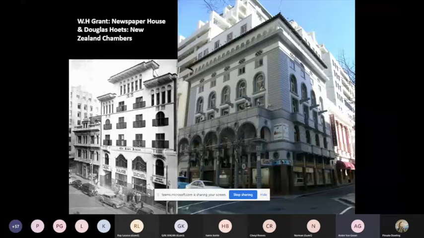Well, it didn't move directly from the earlier 20th century Edwardian architecture, and we didn't have an Art Nouveau architecture, so there is a transition that happens. And the transition is a Mediterranean architecture which emerged. In the image you can see Newspaper House, the first stage of it; as it exists today, it's double that size, which was done by an architect called W.H. Grant. And you can see there the elements. If you look at the roof detailing, it draws very much on a Mediterranean, Renaissance, classical idiom of architecture. And on the right is New Zealand Chambers, also done by Douglas Hoets, which also draws on this architectural language which one found.